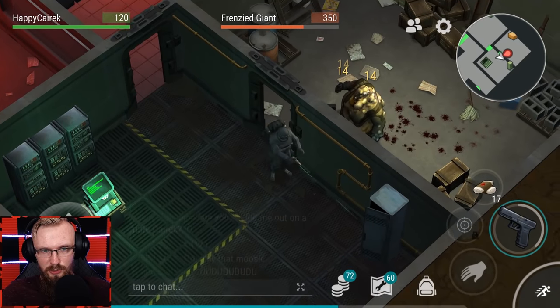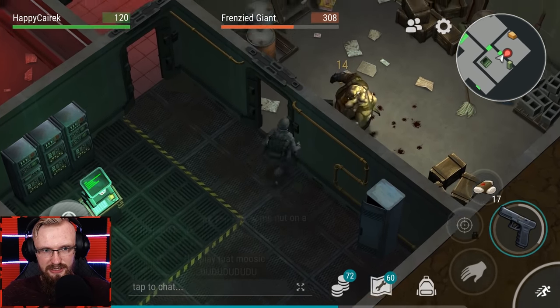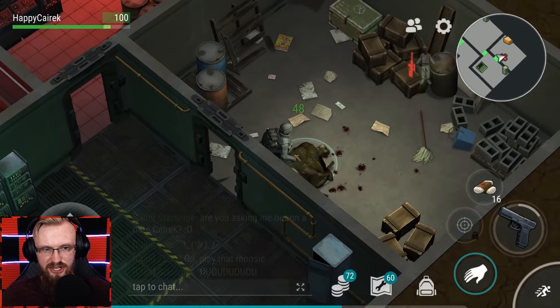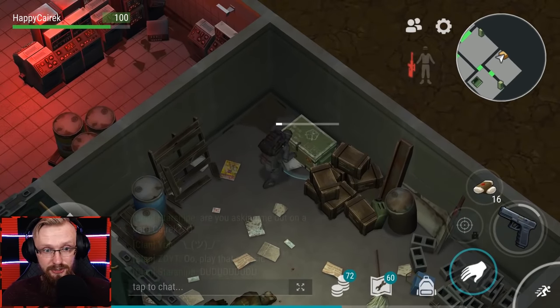Okay, we're gonna hide behind this wall, and we're gonna do the wall trick over here just like this. Pretty cool. Pretty beautiful. Saves so much time. Here we go. This Frenzy Giant is shredded into tiny smithereens. Another notebook, dude. How many times have I said notebook here?